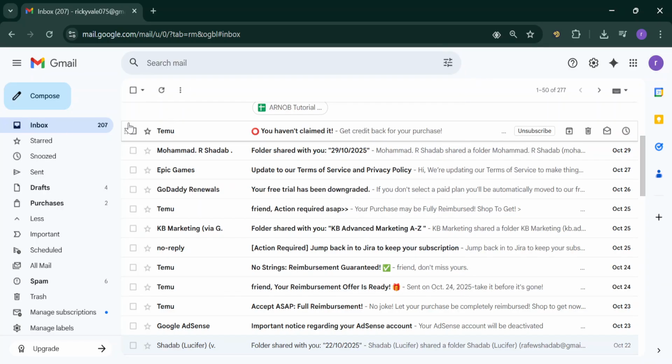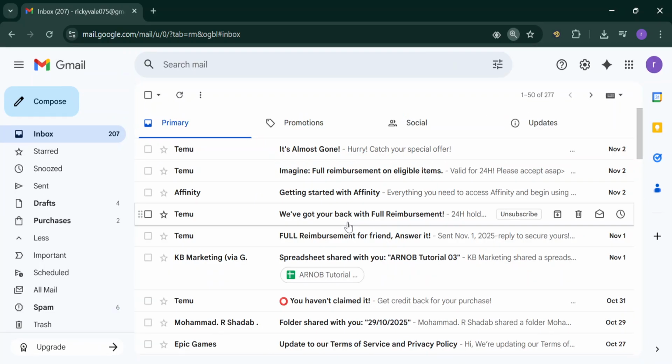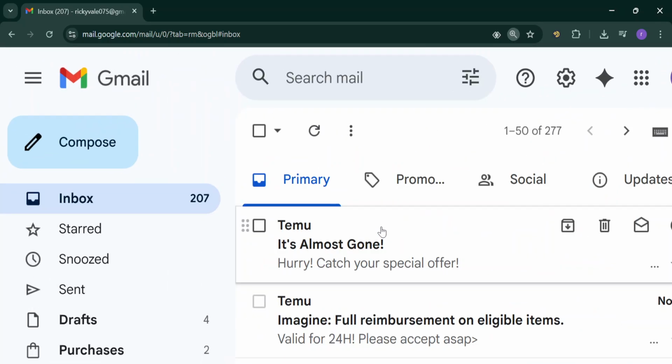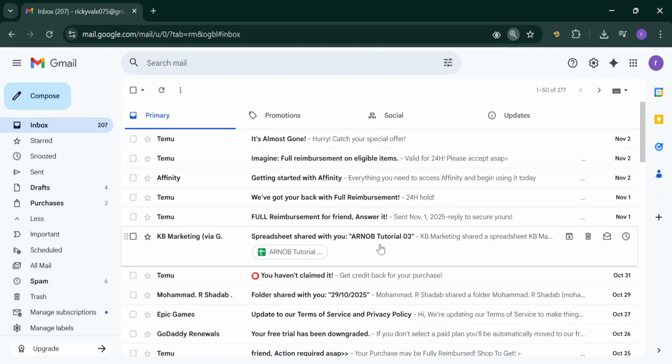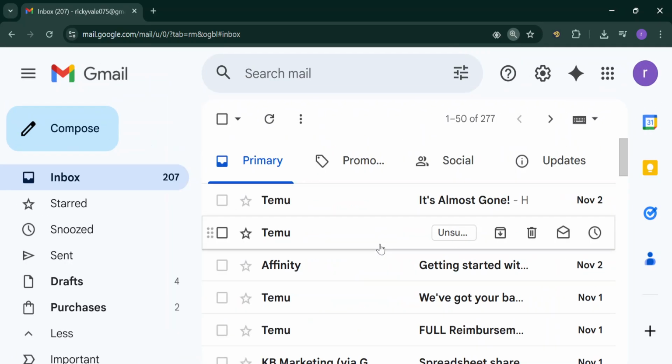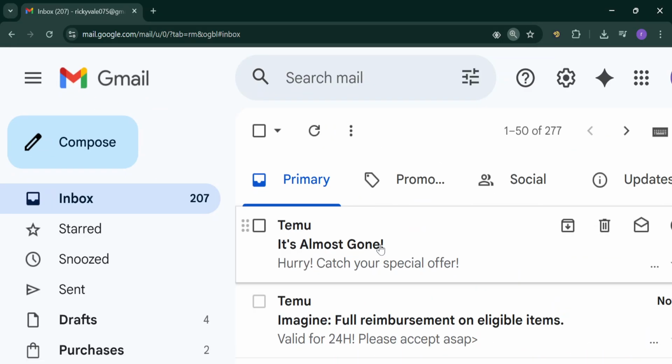Now, let's talk about zooming in. If the text on your screen appears too small, simply press and hold the Control key on a PC or the Command key on a Mac. While holding that key, tap the plus key. You'll notice everything on the page, text, icons, and images, become larger. If you need it even bigger, just tap the plus key again until you reach a comfortable size.